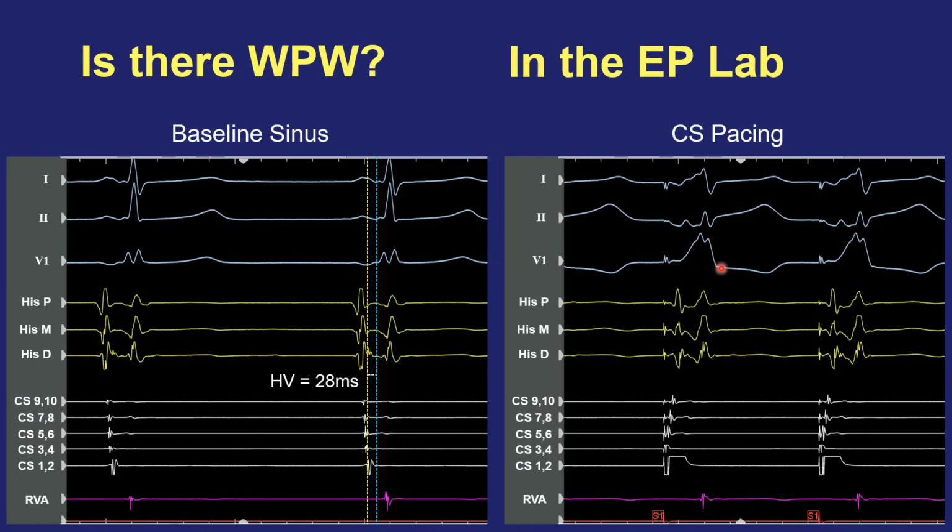And look at what happened to the shape of the QRS. It's wide and bizarre because it uses very little, if any, of the His-Purkinje system, because we are giving every advantage to this left-sided accessory pathway by pacing close to it and by pacing the atrium faster and decrementing in the AV node, giving even more opportunity for the accessory pathway to dominate. And here, if we measure the HV interval in this scenario, we have shortened it and in fact, again, have shown a negative interval from the timing of the His bundle to the beginning of the QRS on the surface. You have a negative HV, solidifying very clearly the diagnosis of an accessory pathway conducting in the forward direction.